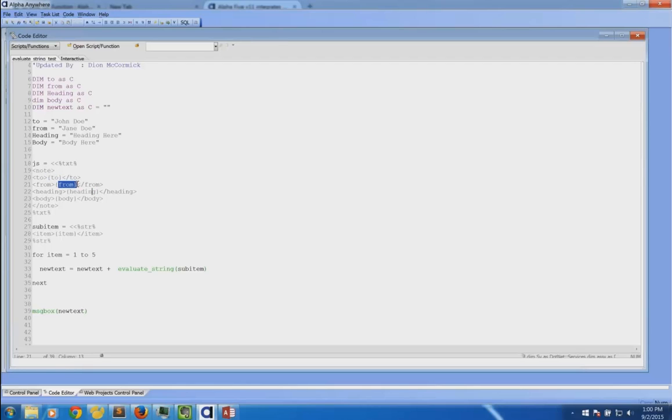So in this case heading, from, body, etc. When this evaluate string runs, it looks through this template text. It says, oh, I found an open curly bracket. I read to the end of the curly bracket, pull out that variable name, and then it says, do I have a variable that's already been established? If it does, it then does the substitution. So it's the curly brackets that tell it what to replace.